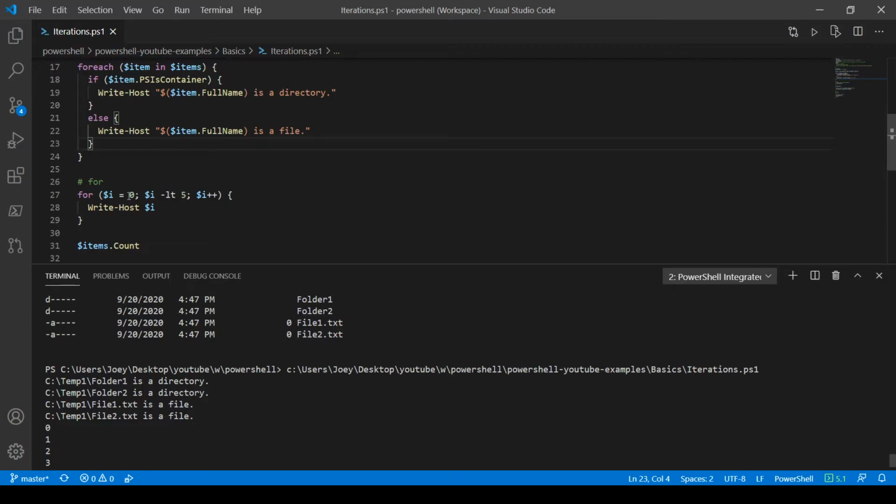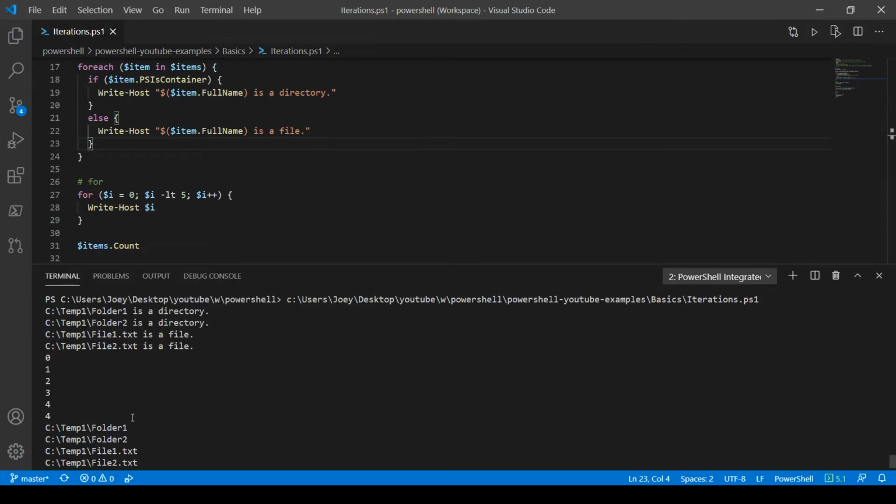So we're going to start at 0, loop through while we're less than 5, and then on each loop we're going to increase the value of I by 1. So this is shorthand for I equals I plus 1. So I++ is just basically reassigning a value of I with an increased value of 1. So each time we loop through, it'll increase the value of I by 1. And then we're just going to Write-Host the value of I on each loop.